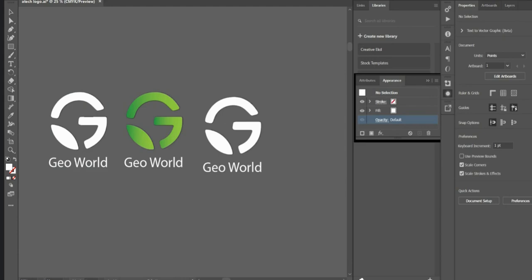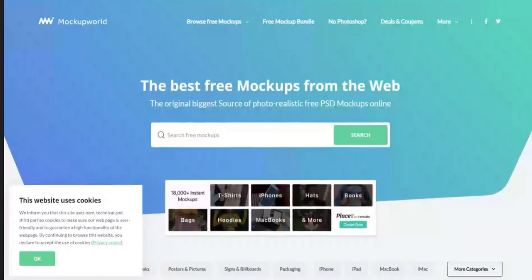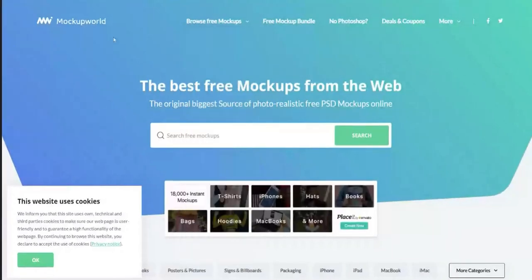Okay. So there are different sites to get mockups. Different websites to get mockups.